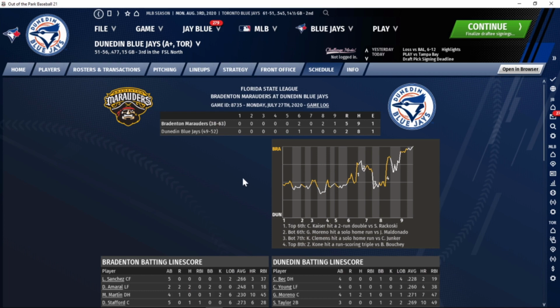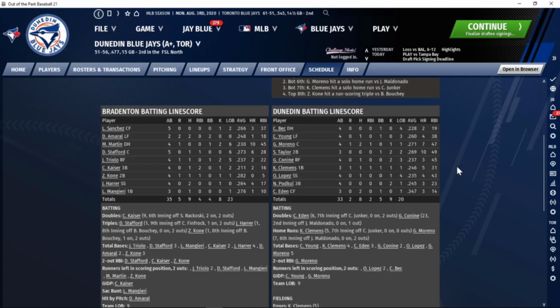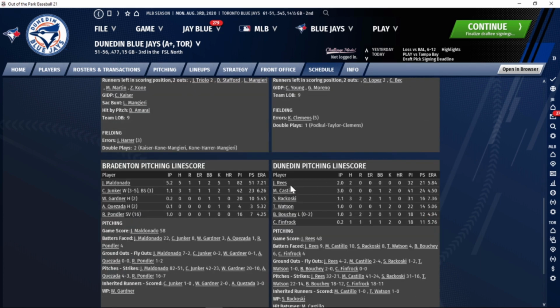5-2 loss here against Bradenton, the Pirates Advanced A affiliate. Gabriel Moreno, he's been featured in some trade talks. He hit a home run. So did Casey Clemens. And Cameron Eden was 2 for 3 with a walk and a double. Jackson Rees got a spot start here, 2 innings. It looked like a bullpen day here. Not a bad outing for the bullpen, but Rakowski and Bushi both got hit for a couple runs, and Bushi took the loss.